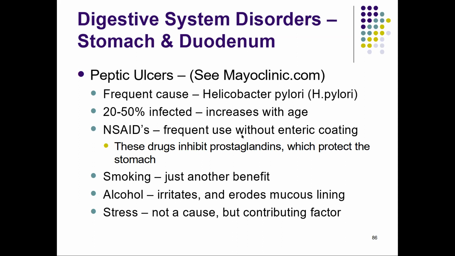Then we have peptic ulcers. Now, peptic ulcers, peptic as in peptide, right? Caused by Helicobacter pylori. This is your common ulcer. Okay? Normally, when people say they have a stomach ulcer, this is the one that they're talking about. Ulcers are not caused by stress, right? They're not caused by what you eat. They're caused by bacteria. Obviously, stress and what you eat can exacerbate the ulcer, but it can't cause the ulcer.